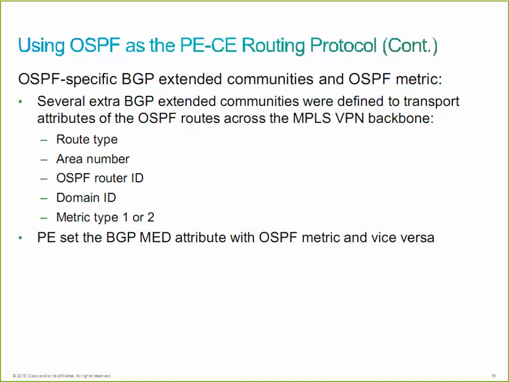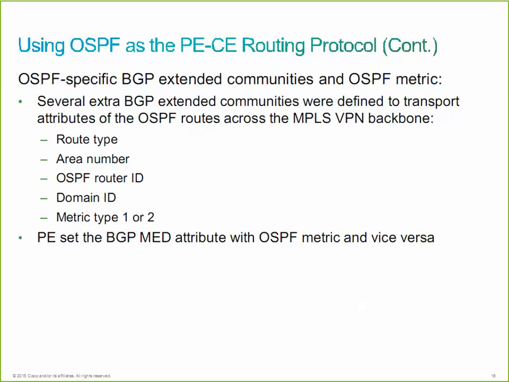By the way, the default domain ID is the same as the process ID for OSPF. If the domain ID of the received route is different from the OSPF process in the VRF, then we advertise the route as an external route type 2. I'm not talking about LSA type 2, I'm talking about OE2, right? We know that external routes are type 5s, unless we're using special area types, and they can be type 7s, but additionally, external routes can be considered as an external type 1 or as an external type 2 route, all right?